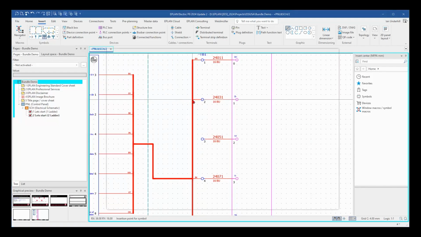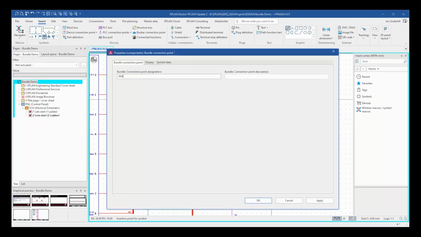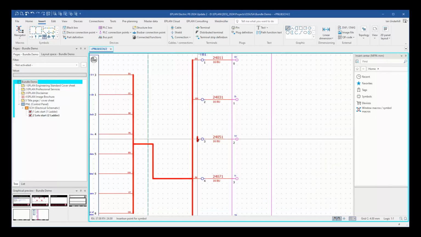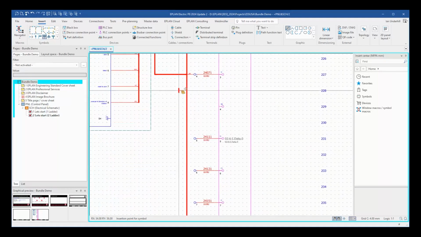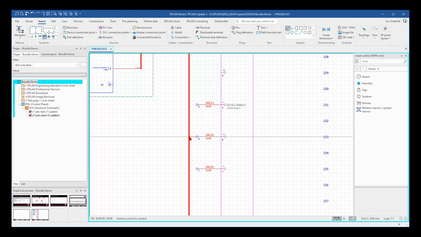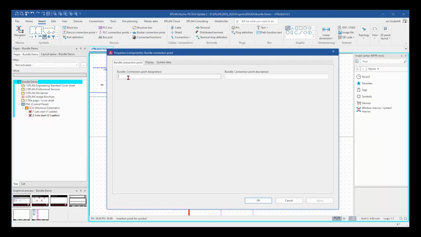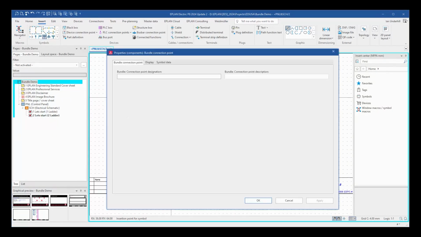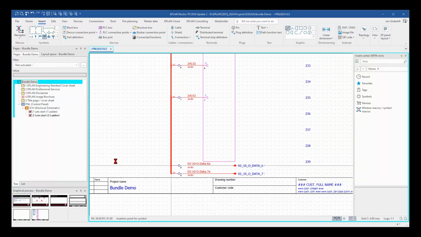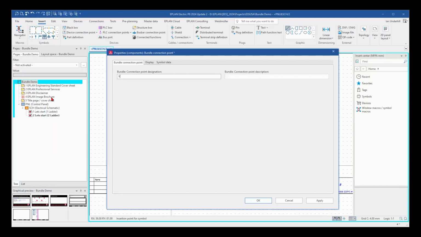Connection number 2, that's going to use the white wire, WH for white, and I'm going to go quickly down these. 3 is the blue wire. 5 is not used, so we'll go to 6. 6 uses the grey wire. 7 is the pink wire. And finally, the violet wire, VT for the last one.